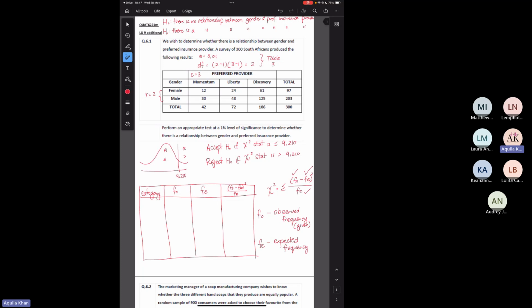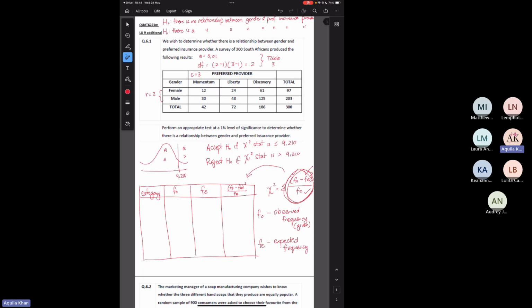Now, why I did not show you that formula earlier is because we're not actually going to work with the formula. We don't need the formula because if you look at this part here, just the fraction, it's the same as what you see in this table. And this is why I said I can only really show it to you when we're working with an example, because you need to be able to see how we put it into table format and how we calculate the values of FE and then use it to calculate the rest of the formula. So that part that I circled, as you can see, is done in the table itself.